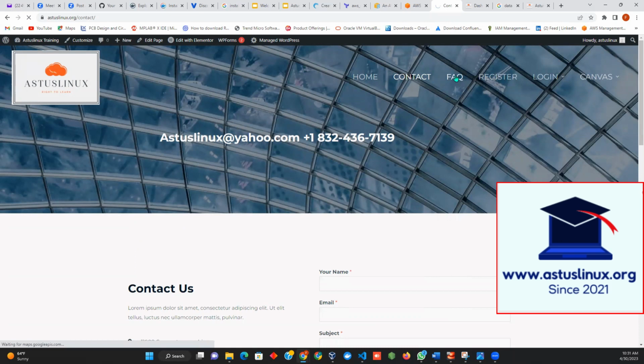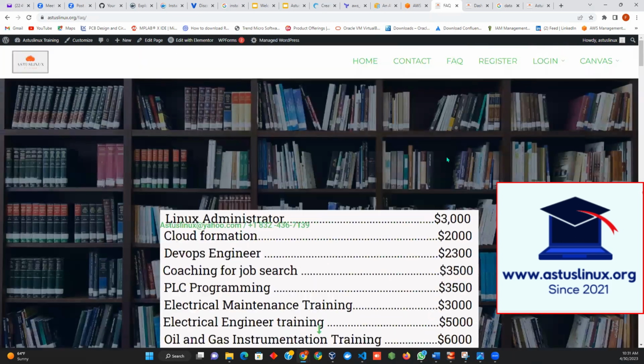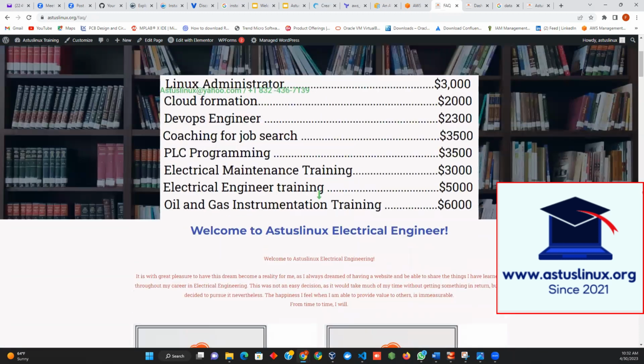The fact will let you drive into the class material and what we are training on: Linux administrator, CloudFormation, DevOps engineer, coaching for the job search as well, and PLC programming for electrical engineer backgrounds, if you really want to understand the programmable logic controller. We also train people to become electrical maintenance.